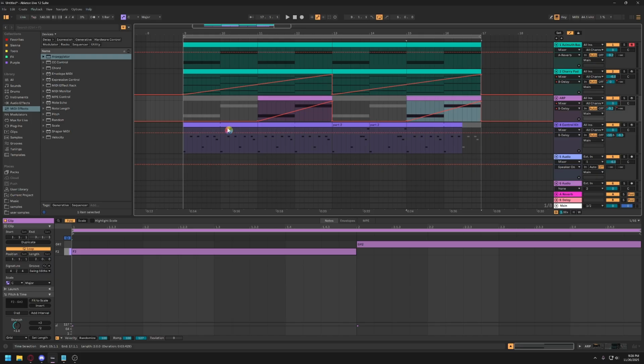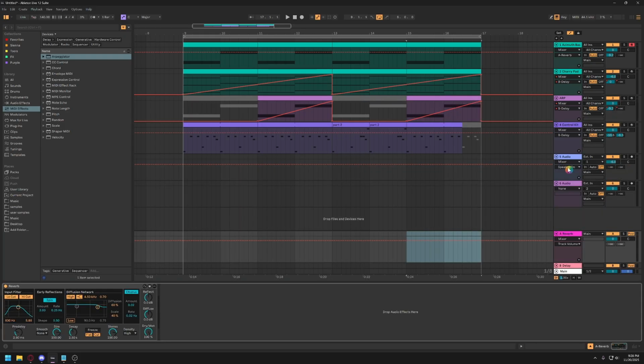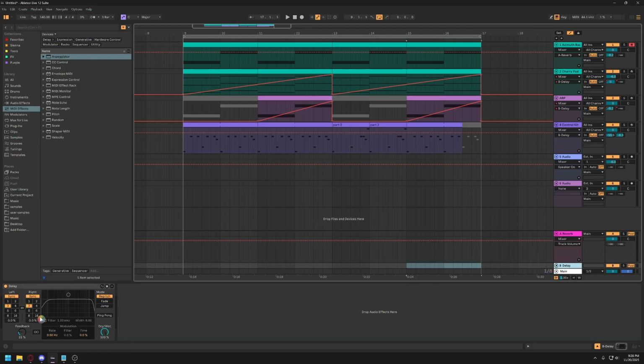Okay, so that is how automation functions in Ableton. It's pretty simple. You can automate anything that you choose to, whether that's a control of a synth or a part of an FX unit or something like that. We're just using these FX sends right now because they're very easy and convenient in Ableton right here. You can open those effects here and take a look at the reverb unit and the delay unit that's on those sends.